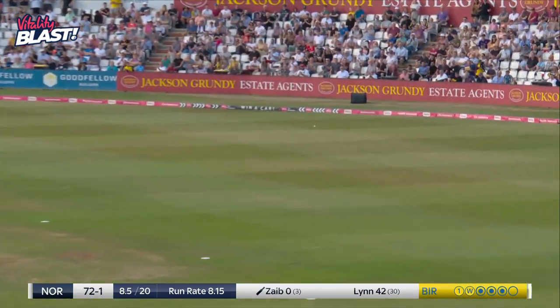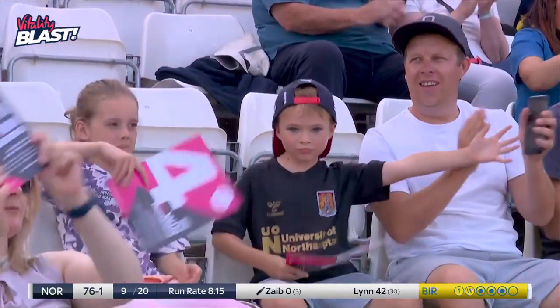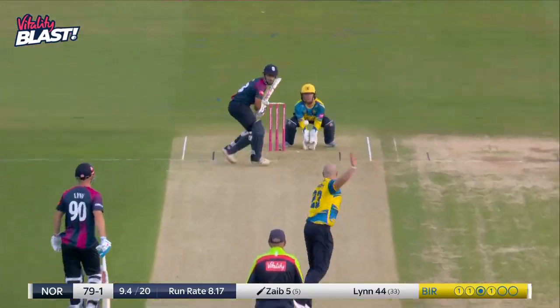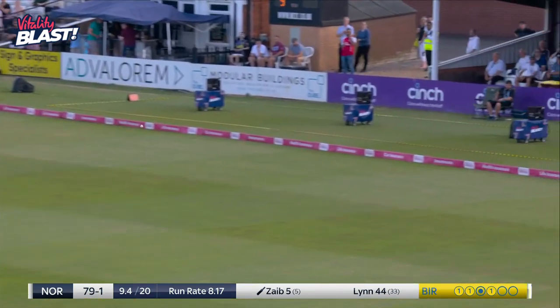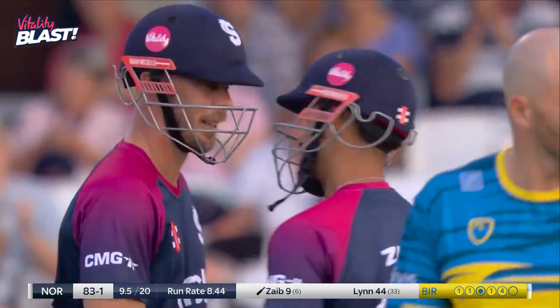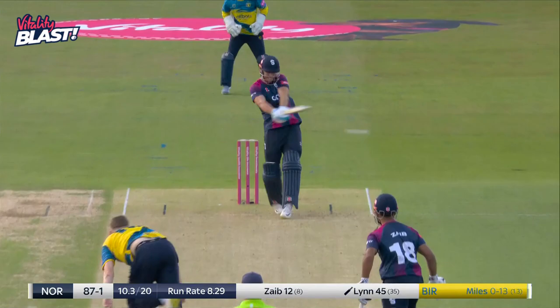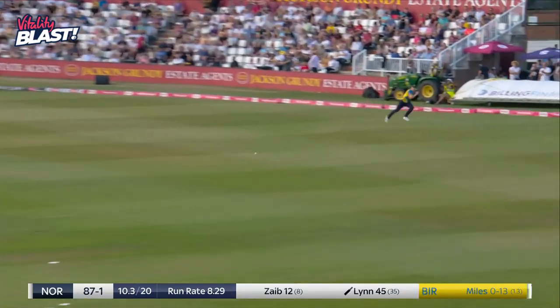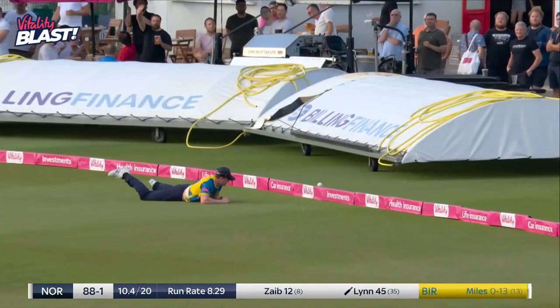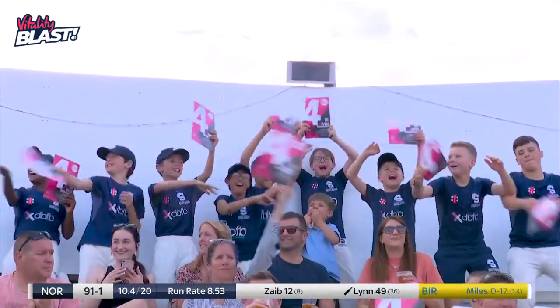He struck that firmly — that will race away for his first boundary and he's off the mark. Goes up and over, doesn't get all of it but gets the outcome he wants — boundary. He goes on to nine. Bisected the two perfectly, just set up nicely for Chris Lin, edging towards his half century.